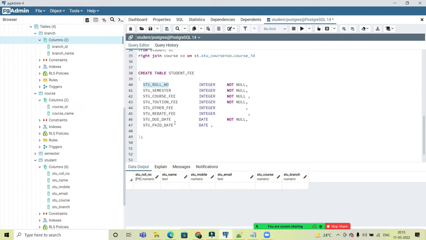So suppose Alaika is taking a course, suppose MBA, or he is taking BE. In BE we have the 8 semesters. So first semester you paid 40,000 or 60,000. In the second semester you have to also pay. So you need to enter the same roll number, or roll number would be changed? Same roll number. So what we should do now? What should be the primary key? Think about that and tell me.